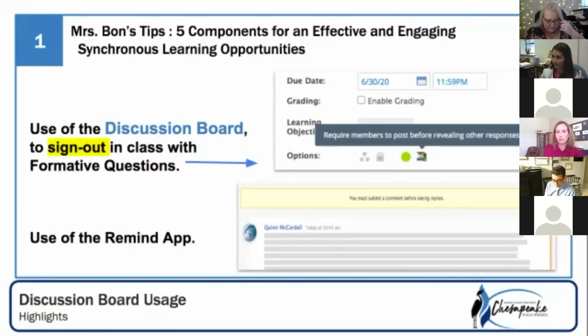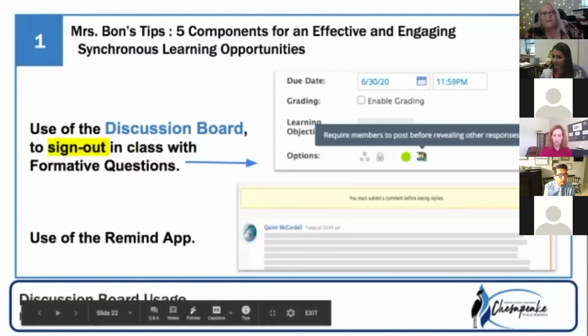There were a couple of people in summer school who, instead of just using the discussion board, also used Remind. If you have the messaging feature turned on, students can send you a text message. Some of the teachers would ask a question at the end of the session, and the students would text the responses to the Remind number. The teacher was able to check them and say, oh, great job, you got the right answer. That way they were kept private, so other students didn't see other answers.